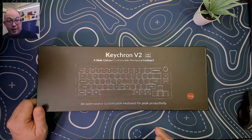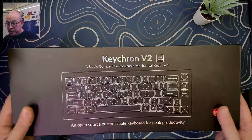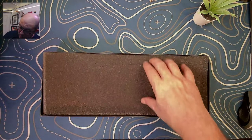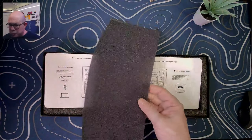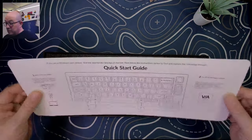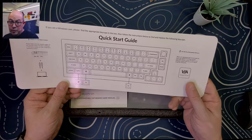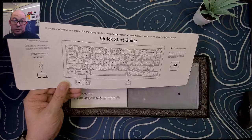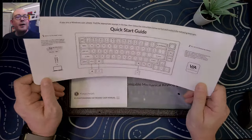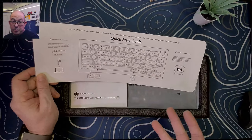Let's go ahead and take a look. This came very well packaged in a bubble wrap envelope — it actually took me a minute to get into it. It was sent DHL. We have, as always, the protective foam cover. I've heard of some people using this as filler but it's too open in my opinion. These should already come pre-silicon filled. We have our quick start guide, which shows it has VIA out of the box.